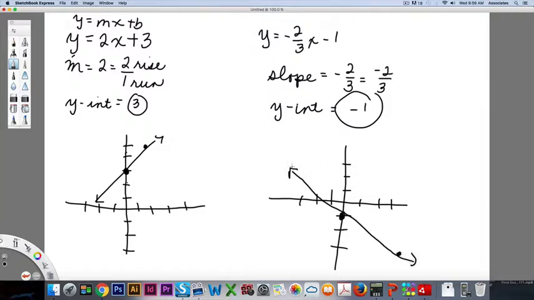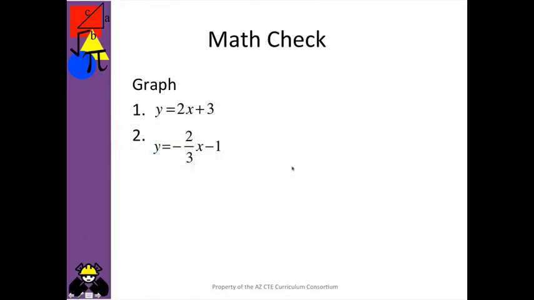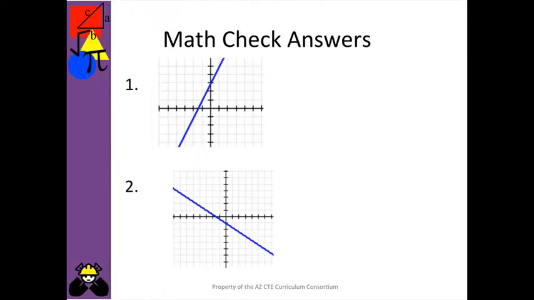If you can graph these lines today, the whole lesson will be fairly easy for you. All right, so teacher, pause the video until students have had a chance to check and add to their notes. Welcome back. Let's clean this off and let's go back to my PowerPoint where I had some nice graphs that I made. All right, here's my two lines. And you can see that they're a little bit more nicely drawn there.